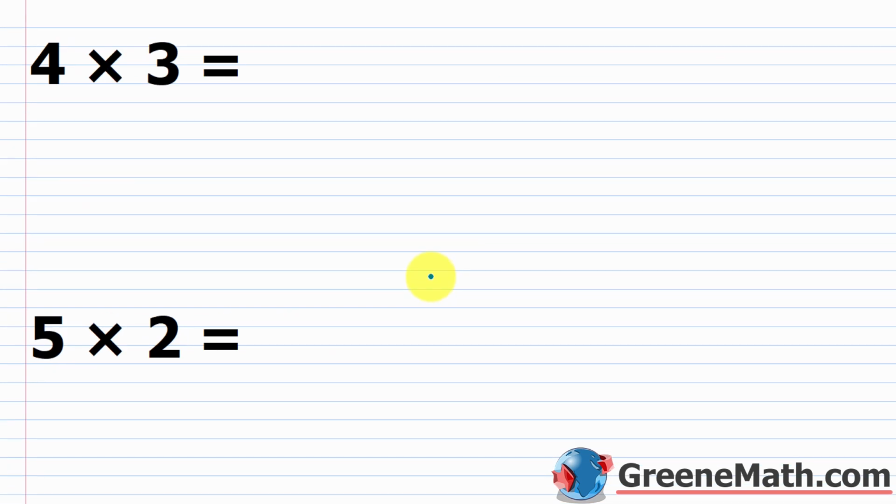All right, so now let's build up to the rules where we're going to multiply with negative numbers. So first we have 4 times 3. From the multiplication tables, we know the answer is 12. But going back to earlier in the course, we said that multiplication was a shortcut for repeated addition. So really I could write this as 3 plus 3 plus 3 plus 3. So I have 1, 2, 3, 4 of these.